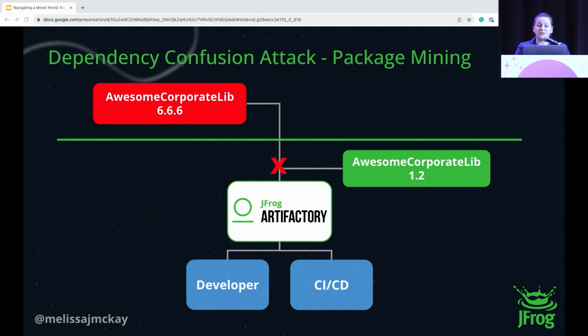One way to protect yourself, if you have a repository manager or an artifact manager, is to control these requests for internal packages. Instead of seeking out a public repo right away, proxy through your artifact management system, where you can specify that internal package requests can only be resolved with internal repositories. That's one way to protect yourself. This is if you are aware of the problem to begin with.